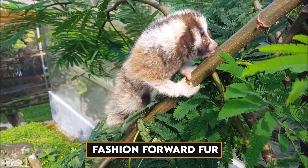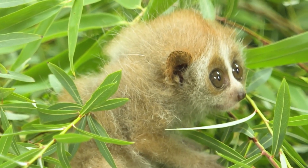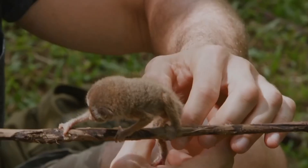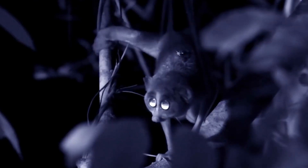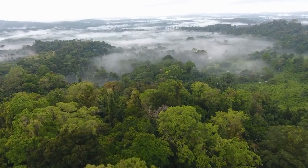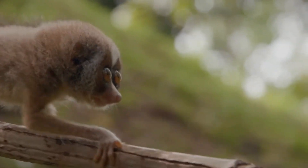These adorable creatures are small and stout, with a short tail or, in some cases, no tail at all, and a luxurious fur ensemble in a chic mix of brown, gray, or reddish-brown. Some Slow Loras take their style to the next level with fancy facial markings, as if nature bestowed natural elegance on them. Their fur, carefully curated by evolution, isn't just for show — it's essential to their survival. The fur of the Slow Loras aids in camouflage, allowing them to blend in with the lush foliage of their Southeast Asian habitats. It's like wearing a perfectly tailored suit for every occasion in the Slow Loras' fashion-forward world.